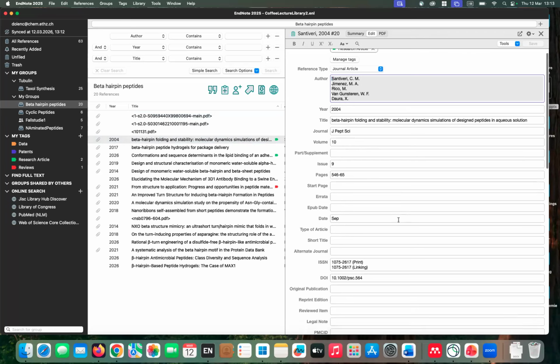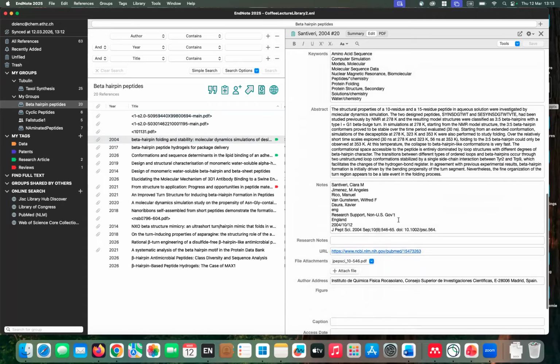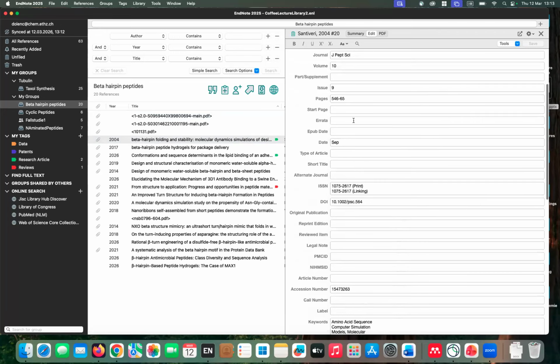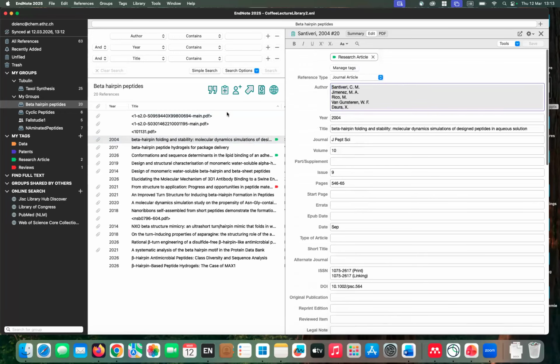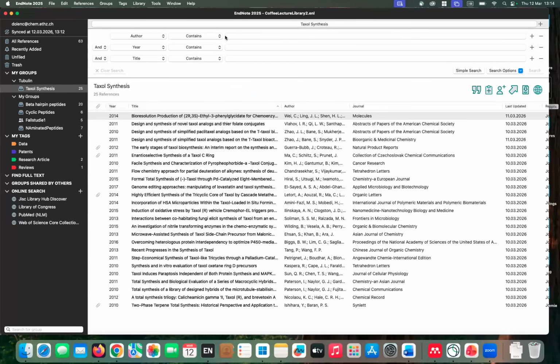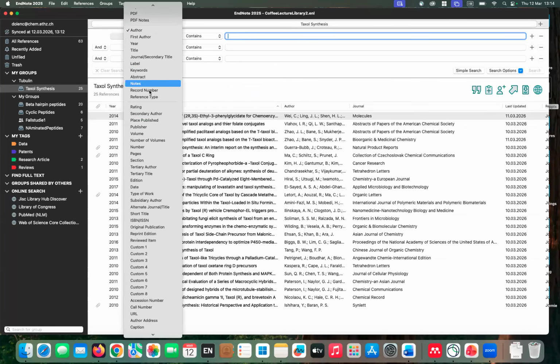Here you can see all kinds of different fields, and you can populate them manually. If you have a big library, let me go back to taxol synthesis, you can search with all kinds of fields, also labels, notes, and so on.